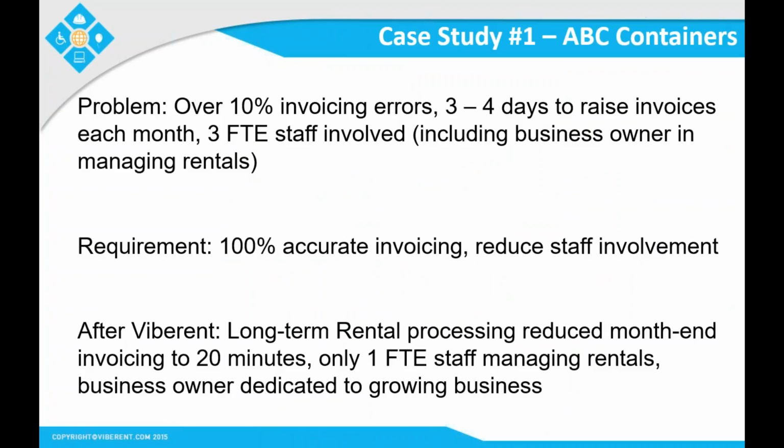We have been operating for over 3 years, and one of our customers, ABC Containers in Perth, before they started using Viberent in 2014, had over 10% invoicing errors. It took them a number of days to raise invoices, and they had 3 full-time staff, including the owner, managing the rentals. Their requirement was 100% accurate invoicing, and obviously to eliminate all the errors with minimal staff involvement.